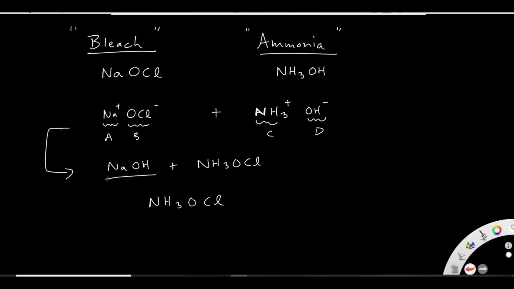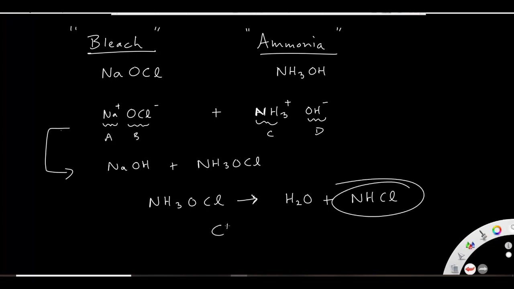I'm going to leave out the sodium hydroxide now because it's no longer part of the secondary reaction. So this is going to decompose. Now look here, we have H3 and an O, and those sure would like to be a water molecule, so let's go ahead and let those be a water molecule. And what is left is a nitrogen atom, a hydrogen atom, and a chlorine atom. This is known as chloramine gas and will kill you.